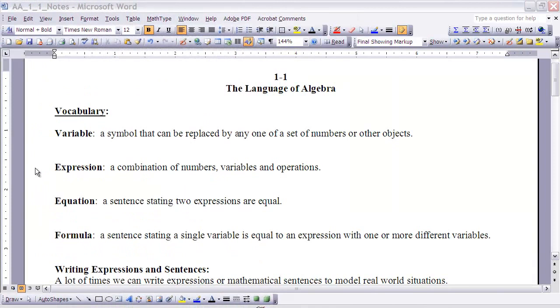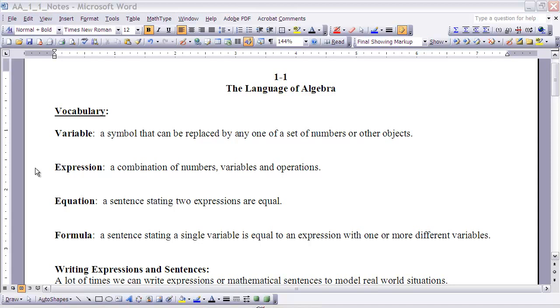Okay, this is the notes for Section 1.1, Language of Algebra. Section 1.1, to begin with, has a lot of, first of all, a lot of review from your Algebra 1 course, but also a lot of vocabulary that is going to be pertinent as we move through this entire course. I picked out 4 vocabulary terms that you're going to need to get down in your notes that are going to become fairly important as we move through.